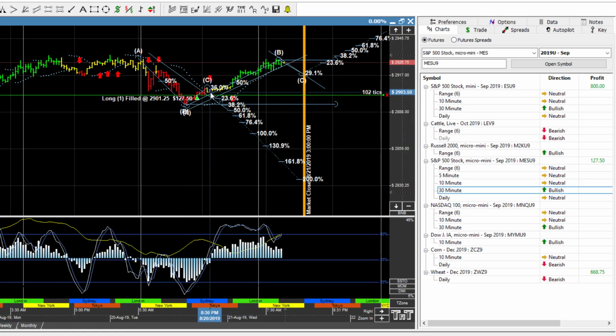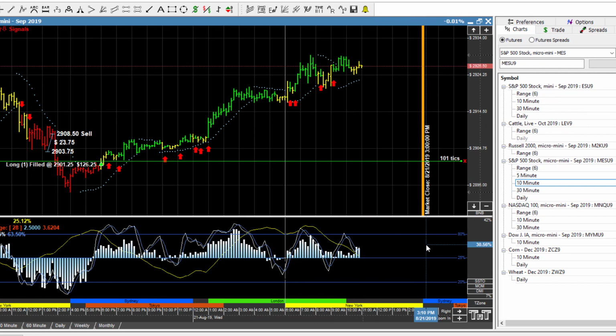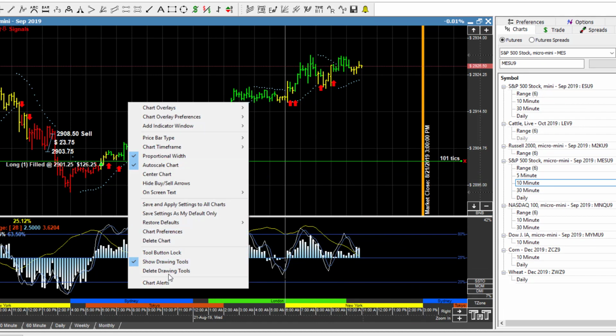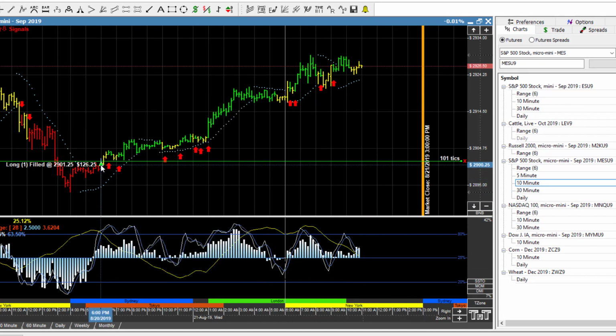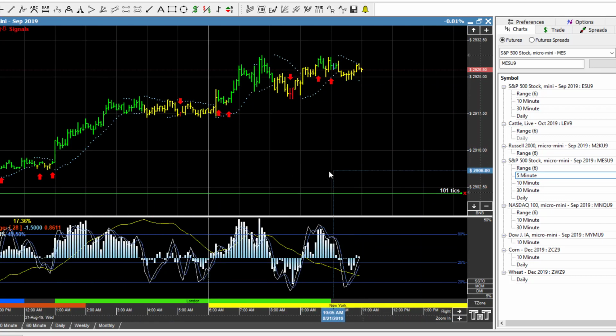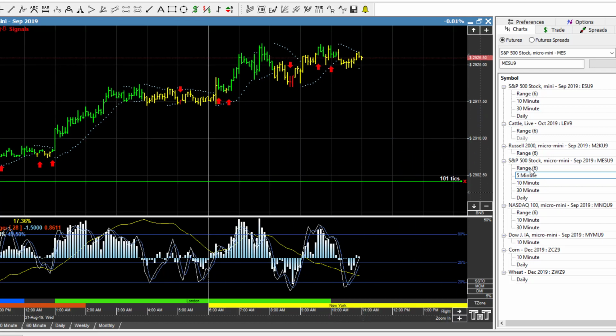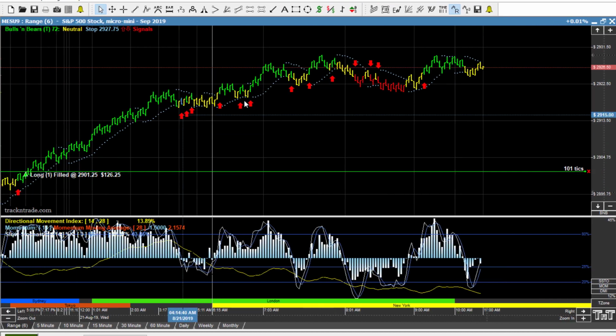So we didn't take a big risk on this because it looked like it might just be a counter trend, but we didn't want to miss the opportunity if it was a reversal. So we got in with one contract, and we're going to come down here and take a look at it closer on a smaller time frame. So you can see this is where we got in, again, down here on the smaller time frame on this rally, and it's done well for us. Come back down here, we look at it on a 5-minute chart, and you can see the same thing, just a little bit closer, and then the range bar 6 chart, of course, is the full trend.